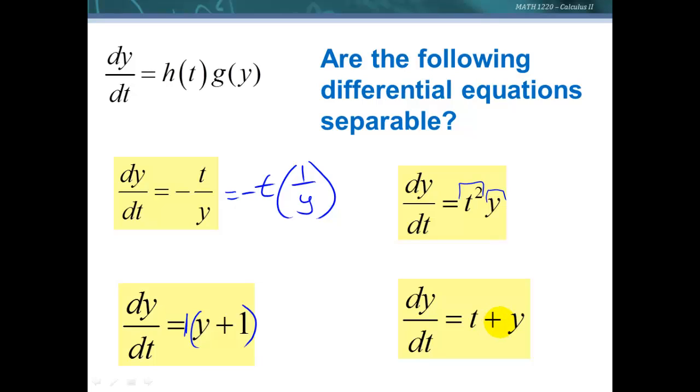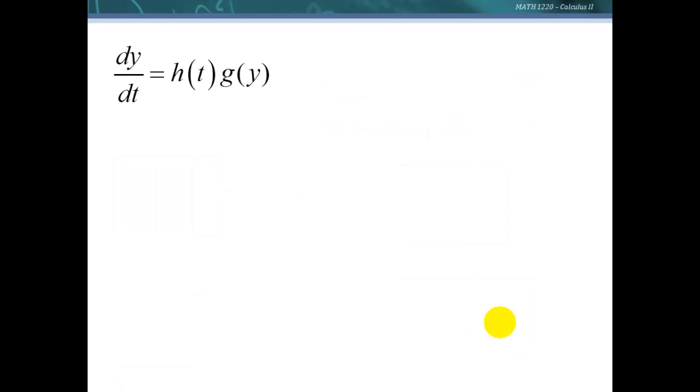Okay, so if we do have a separable differential equation, let's see how we're going to go about solving it. We're going to start with this separable one. It can be expressed as a function of t and a function of y. And the first thing we're going to do is look at any equilibrium solutions. Remember, an equilibrium solution is something where it's not changing over time, and so it's not increasing or decreasing. So it would be where this function of y equals 0, because then we would have the rate of change is 0.